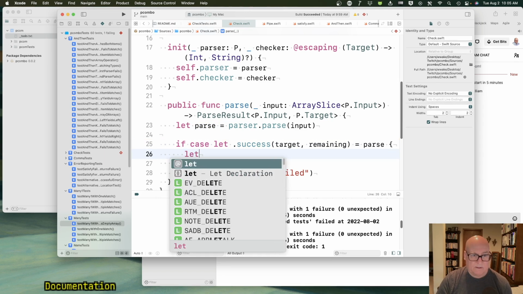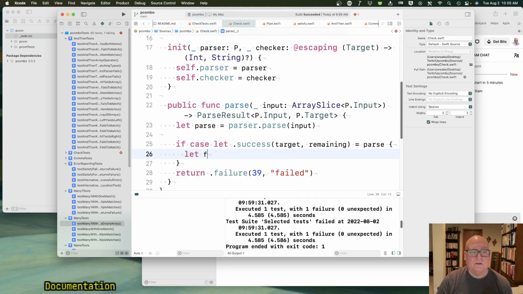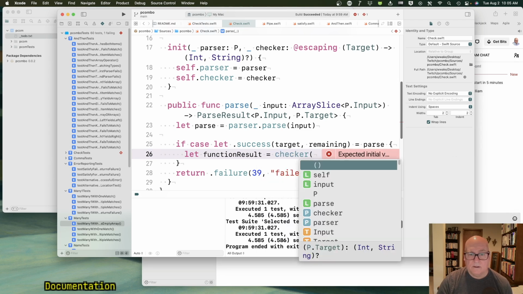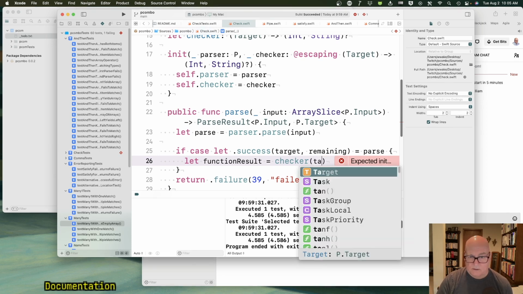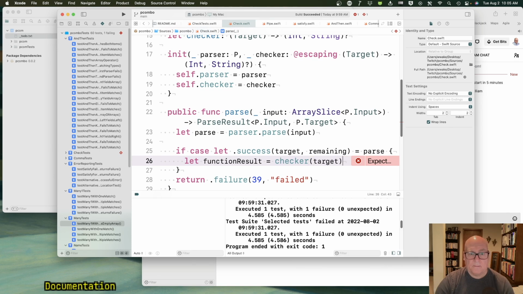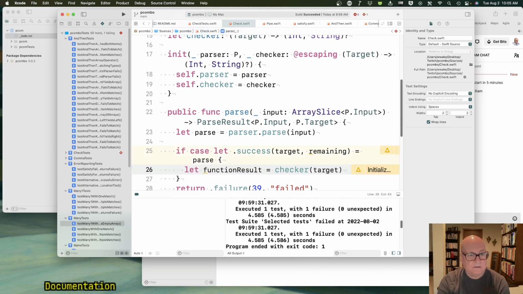Now let's let function result is, well, we want to call our little function checker, which takes the target, which is target. So checker of target, it's going to return something.